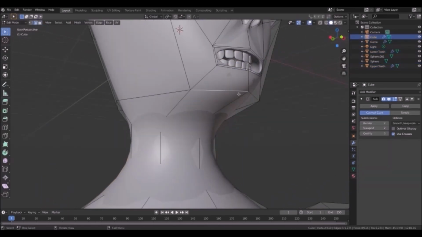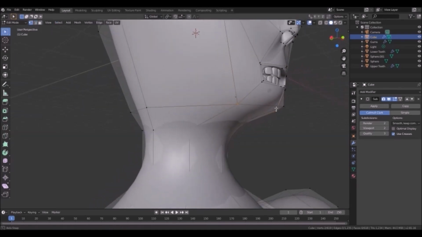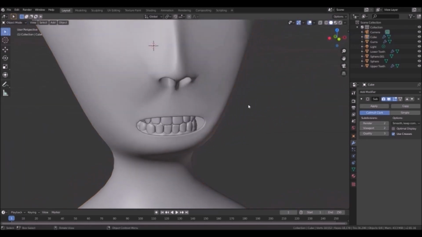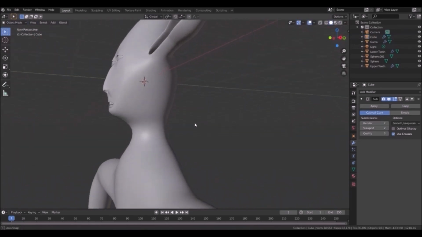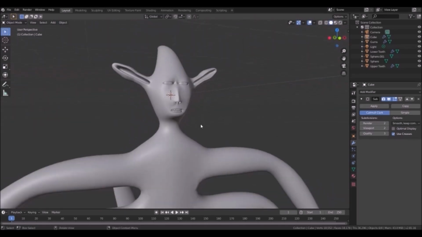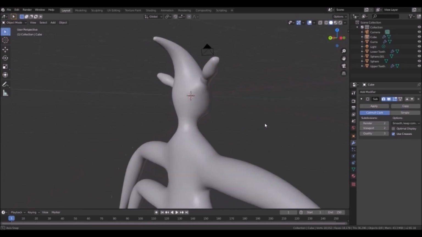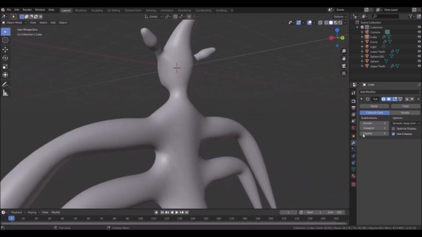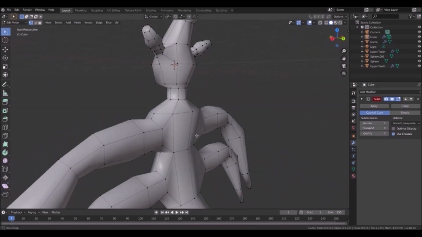Give his chin a bit. I guess have the chin go out a bit further, maybe. At least adjust the vertices before I start to sculpt. Can't think of much else to do with it.